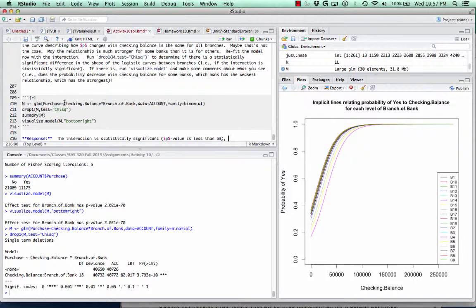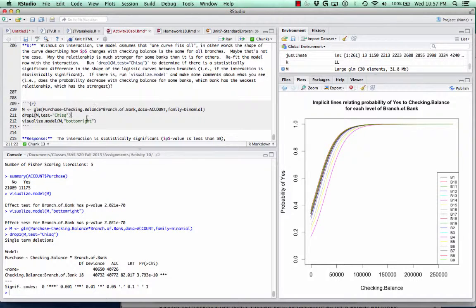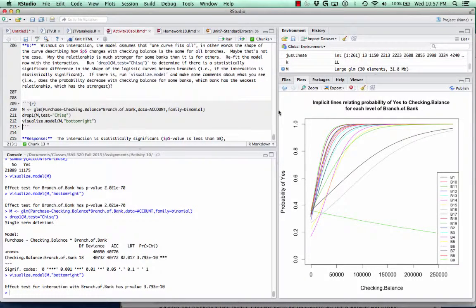So, all right, let's just look at the visualization of the model. Actually, the summary isn't going to tell us too much. Remember, whenever we have interactions involved, the numbers don't really say all that much. We really just have to look at the regression lines here. So let's visualize this model and make some comments. And okay, well, the first thing that is immediately apparent to me is that one of the banks has a negative relationship between checking balance and the probability of opening up that account. Which one is it? I'm not sure. It could be B11, B19, B9. I'm not going to worry too much about that.